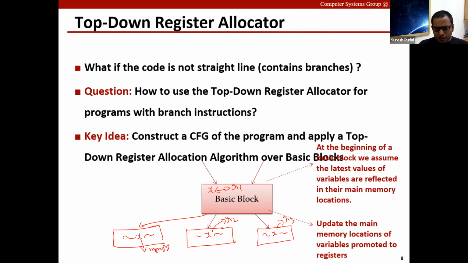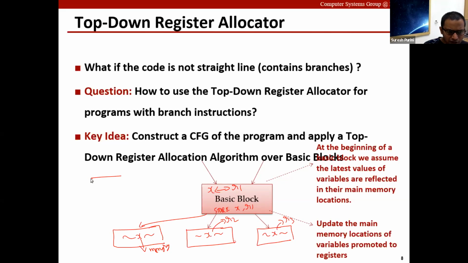And the simplest way to patch up, although it's inefficient, is that at the end of this basic block, you just have a store instruction. You store the contents of register R1 into the memory location associated with x. That way, the register allocation algorithm can work independently when it is processing one basic block at a time. Needless to say, this is a very bad approach, because there could be lots of inefficiencies.